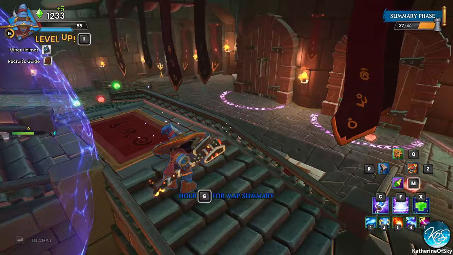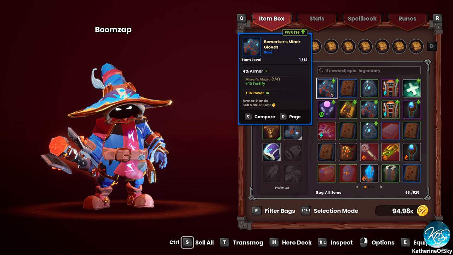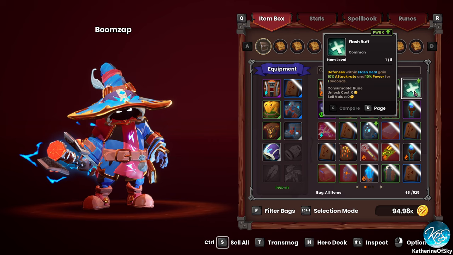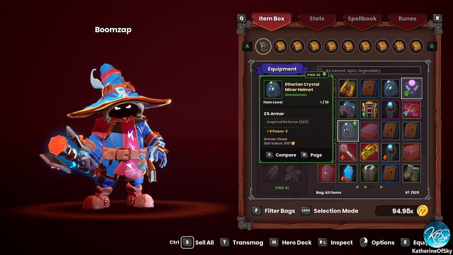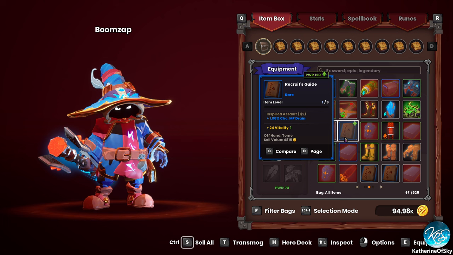Alright, so we did things and or stuff. We're going to go ahead and look at the inventory and just add stuff. Fortify is great on him. Ooh, let's see. Holy crap, that much DPS? I'll take it. Sure, flash buff. Use, alright. 8 power. And then shoes. Fortify is also good. Vitality, sure. We got a lot of nice loot from this.